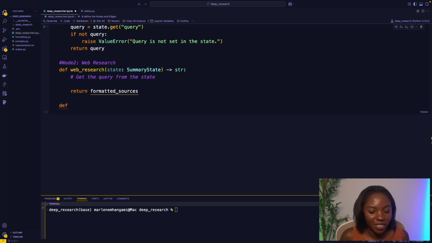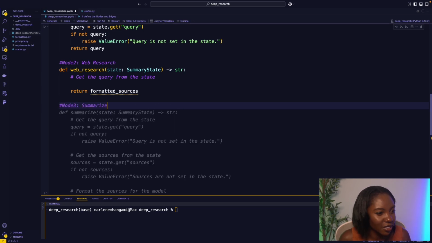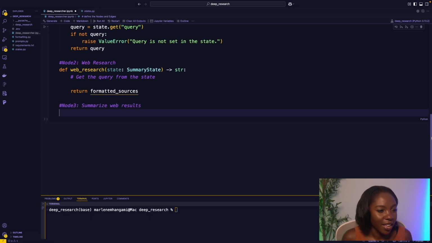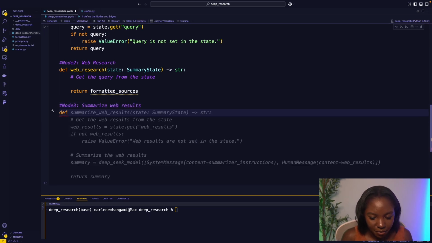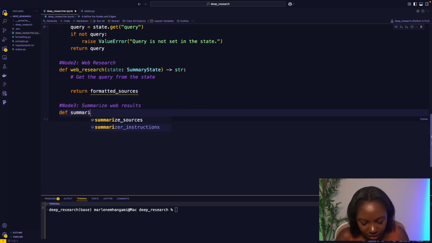And then after this, the next thing that we want to do is summarize those web results. So let's say I want to put a note in front of summarize web results. And then let's call this def summarize_sources.